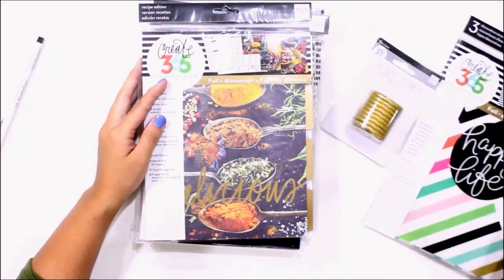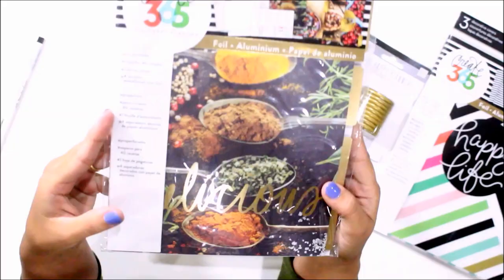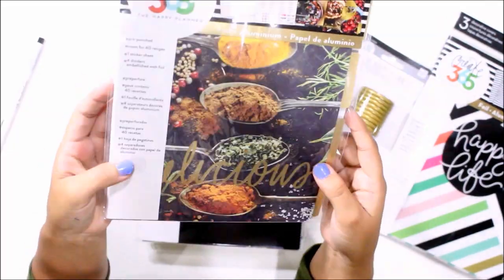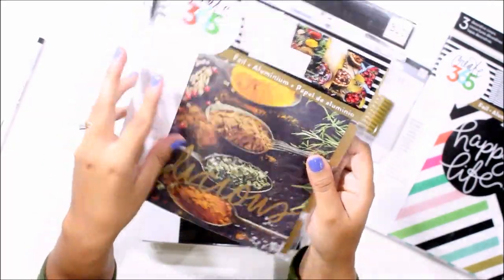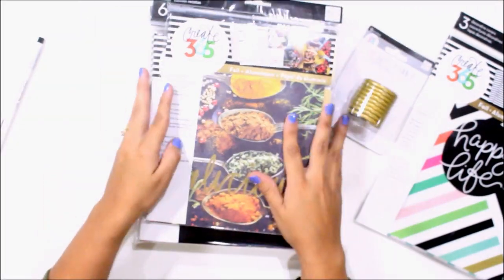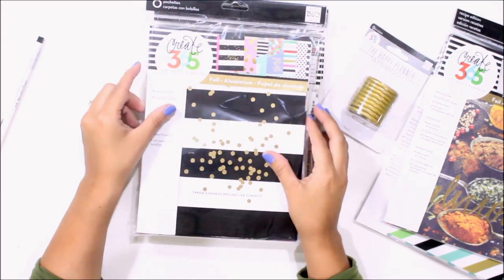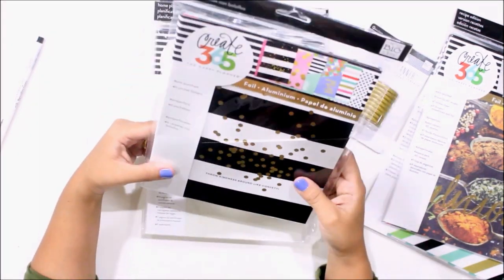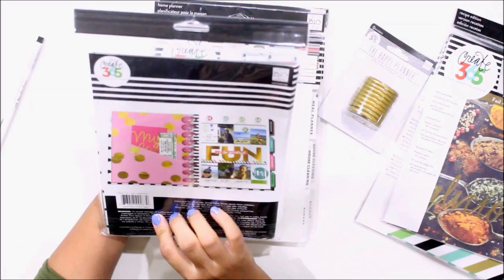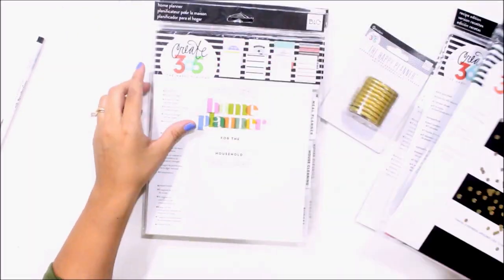I also got for my home planner the recipe edition. It actually has recipe pages where you can log your recipes. I think it's a very cool and pretty feature. I also got what they call pocket folders. I felt that it would be a really useful tool to have with my home planner just to store things up.